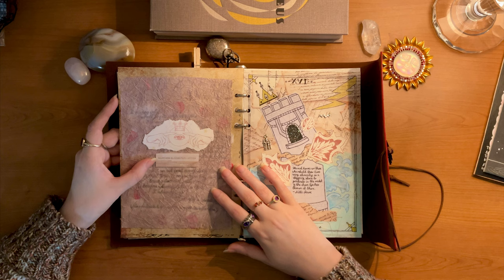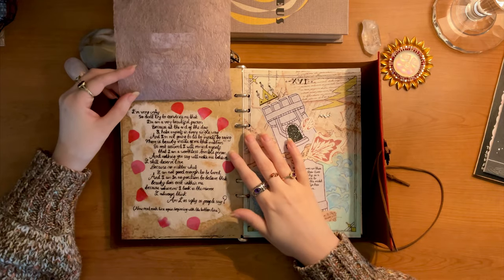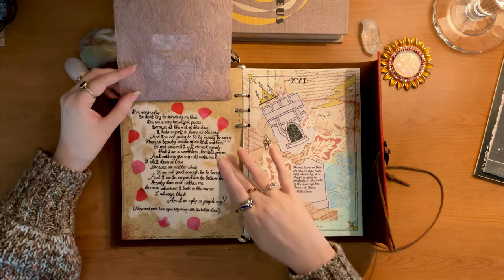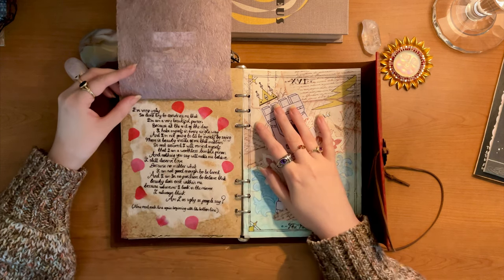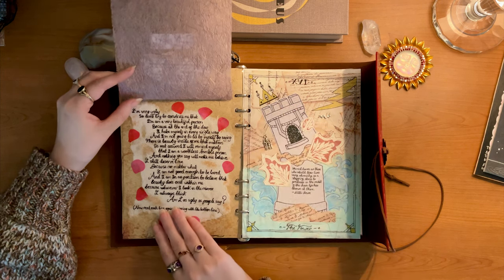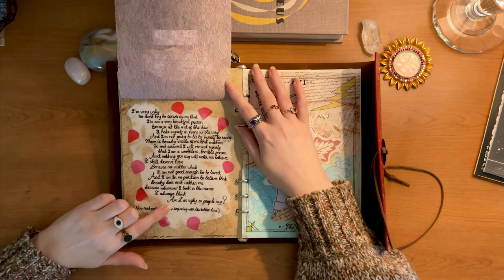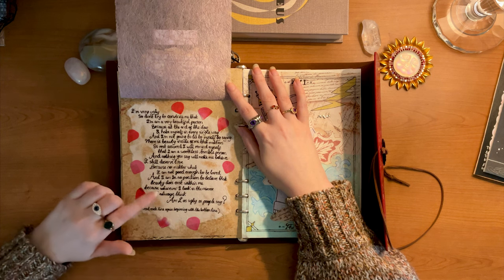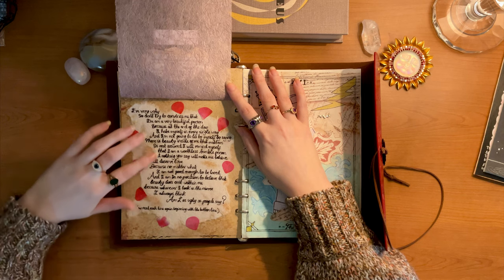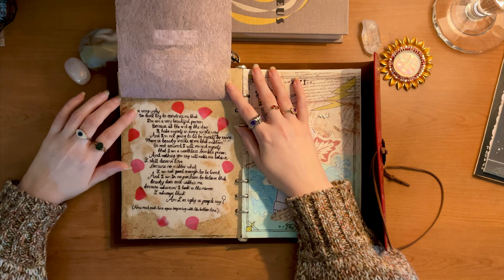Happiness blooms from within. And then hidden behind this, it's my all-time favourite poem, which I actually don't know who wrote it. Why is it my favourite poem? It's because if you read it from the top line down, it's very, very negative, very self-critical, just very nasty. But then if you read it from the bottom upwards to the top, it's very positive self-talk. So it's actually such a clever poem.